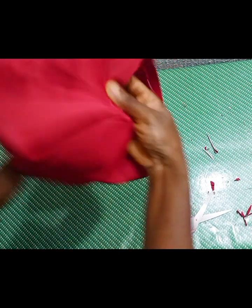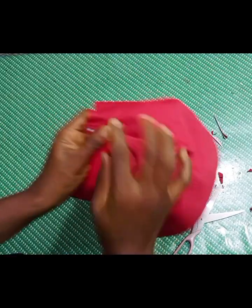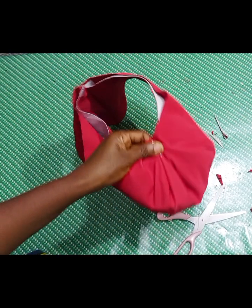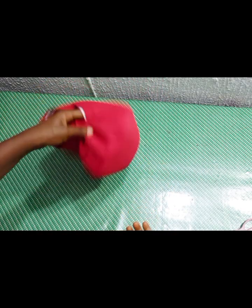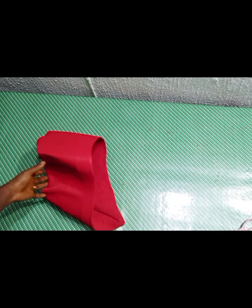At this point, you can use your needle and thread. I'll be using my needle and thread actually to put the pleats in place. So I'll quickly do that and show you the results. Now I'm done inserting my ruffles, and this is the sleeve. Can you see, guys? So you just attach this part to your armhole and your sleeve is ready.